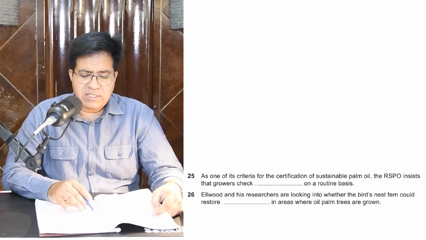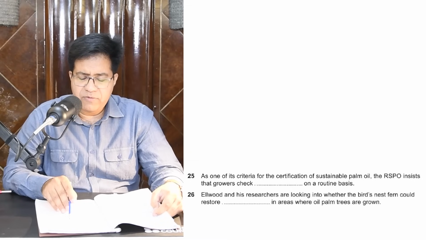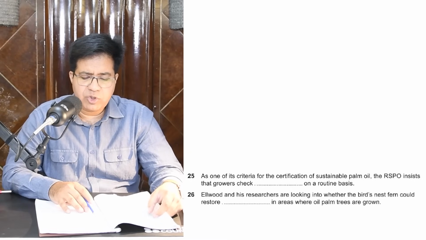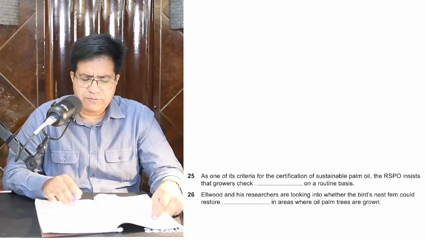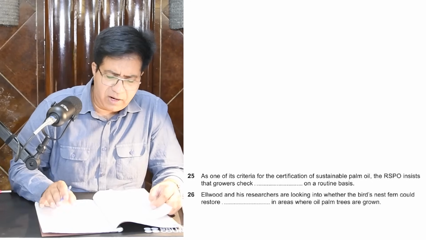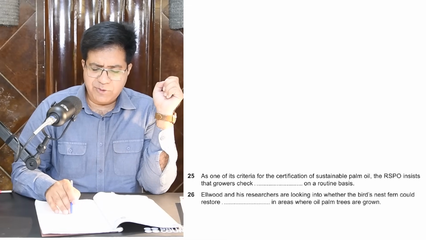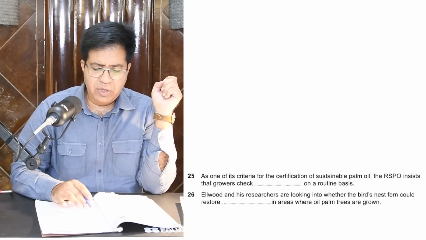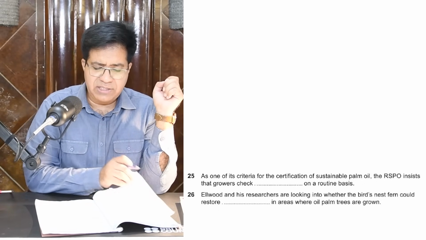Question number 26. Elwood and his researchers are looking into whether the bird's nest fern could restore. Now bird's nest fern, maybe it's a kind of bird, or bird or plant, I'm not sure. Restore dash in areas where oil palm trees are grown. So bird's nest fern could restore. Restore means to recover.